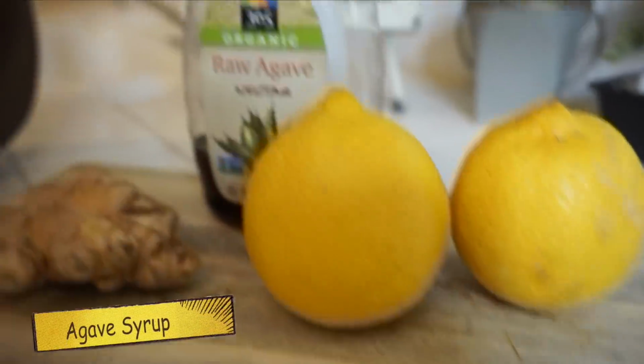So let me show you what you're gonna need to make this recipe. You're gonna need some ginger, some lemon, and agave syrup. That's it, baby. That's all you need.